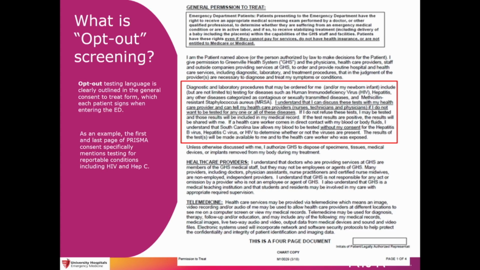The sideline of this is to say, you have to know your state law around this, whether you're an opt-out or an opt-in state, okay? Follow those guidelines and then work with your legal team to make this work, okay? As part of my testing protocol, we also have a way where when you sign it, I get an Epic ding so I can actually rapidly pull a report to show whether or not they have signed their consent or somebody else signed their consent. Because that's the big part about that.